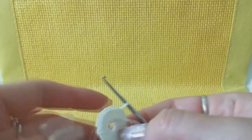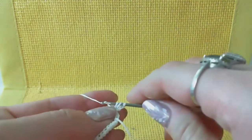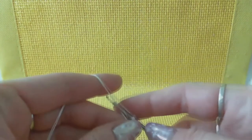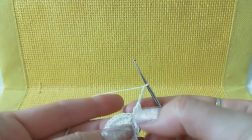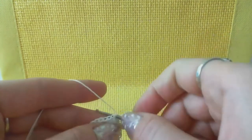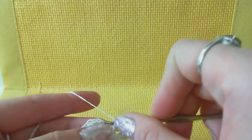For the second row, make switching loops to move up - one, two, three. Now I start making clusters: make a double crochet to the same starting point but don't finish the stitch. Again, yarn over and start another double crochet. Join these three loops together with one thread. Between clusters we have five chain loops - one, two, three, four, five. Skip one stitch in the previous row and insert hook below two threads into the next stitch to make the next cluster of three double crochets.